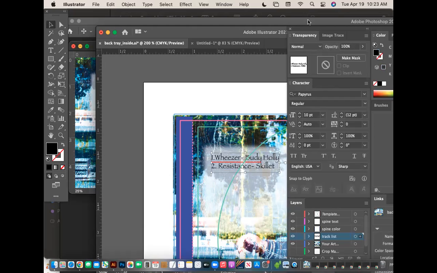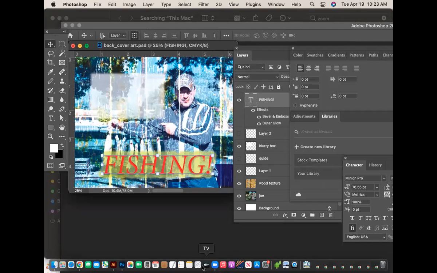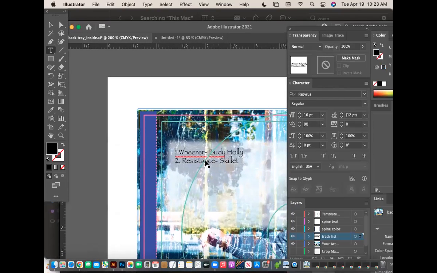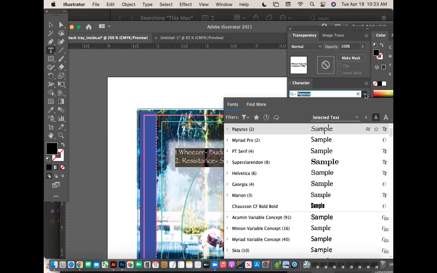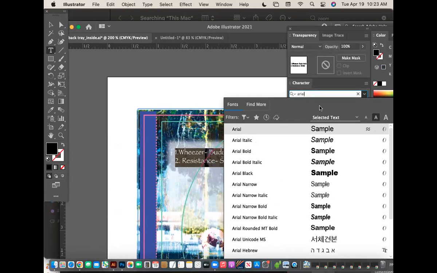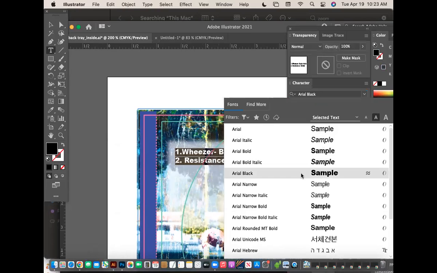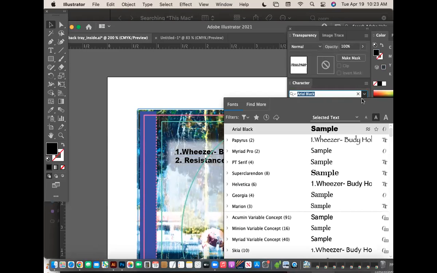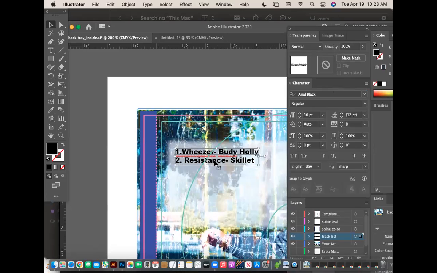All right. See? And you start putting your track list together. That's Illustrator, right? And you choose a nice font like Papyrus. Oops. Sorry, that was me. I have all my stuff layered. Let's choose a better font. I mean, it could be something as simple as Arial Black, right? What's the font for memes? It's a simple one. I forgot it. Anyway, so there it is.